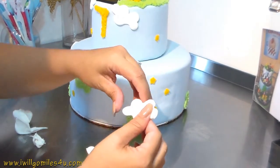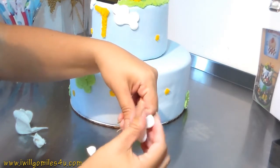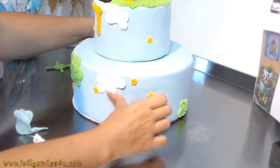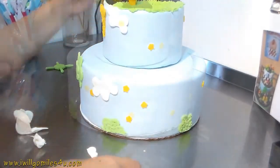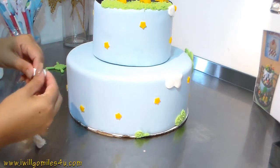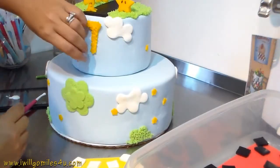I cut the flower cookie cutter shape again - the same one I used for the trees and bushes - and I'm making it lose its flower shape because I want curvy sides but not a flower, so I'm just pushing and pulling around until it looks like a cute cloud shape. Don't forget to always use glue when working with cold porcelain because when it dries it shrinks and without glue it's going to move around. I'm placing clouds everywhere I think they should be, and if you're the original creator of this beautiful cake please let me know.